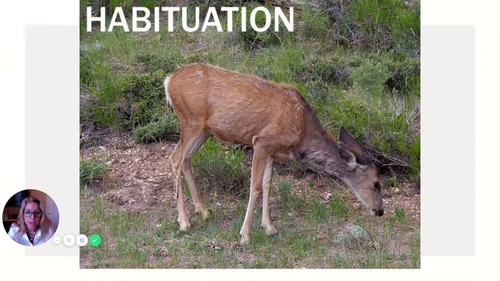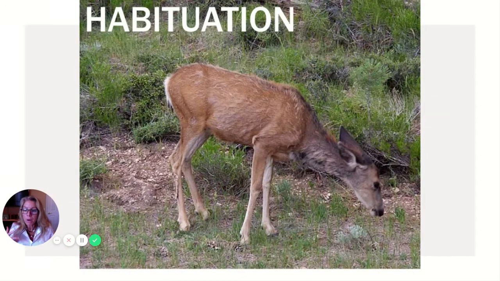Now habituation, if you go to the zoo, right? You go to the zoo and you see a lion, and you go up to that lion, you're like, rawr, rawr, lion, talk to me. The lion's probably going to ignore you, right? He's like, whatever, because he knows he can't get through the glass to get at you. But if you go out in the wild and there's a lion over there and you're like, hey, lion, rawr, rawr, you better get ready because he's running and he's going to eat you, right? The lion in the zoo is habituated. He knows he can't get you.